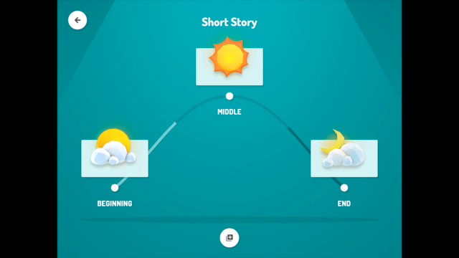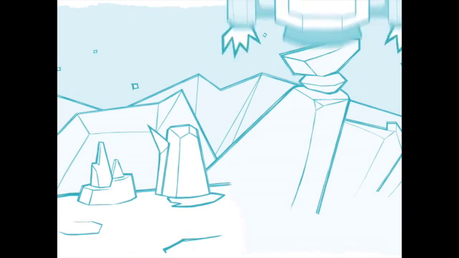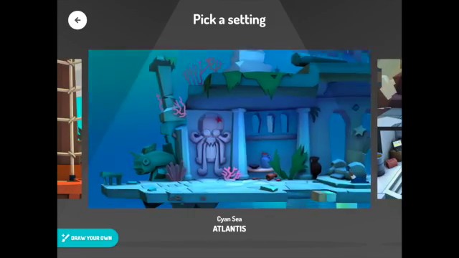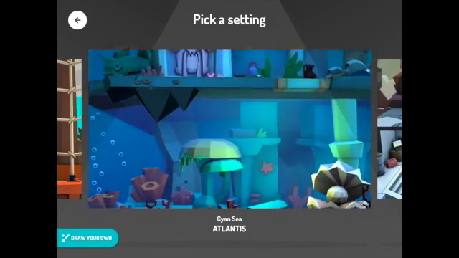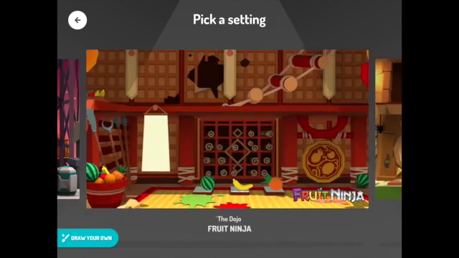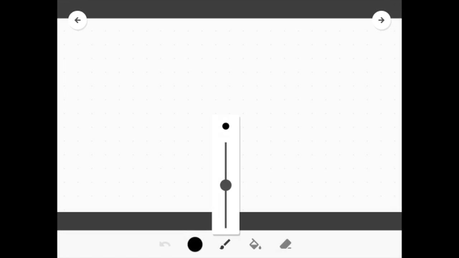So we're going to click on beginning, and you're going to see that it actually reteaches what you've already taught in class. So beginning tells them what it is, where you introduce the characters and the setting of your story. So very cool reminder of what beginning is, and it does the same thing on the science one too, tells you what those are. So from here, we're going to pick our setting. There's a ton of different backgrounds that they can use. We can also draw our own, and they can make it if none of those backgrounds work, so they can draw their own on this one.